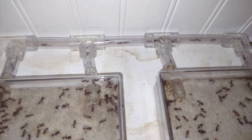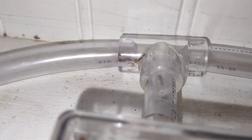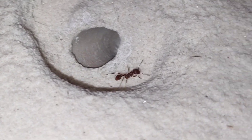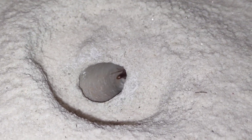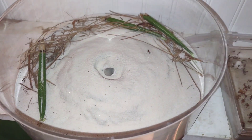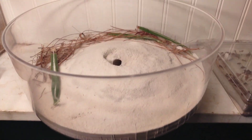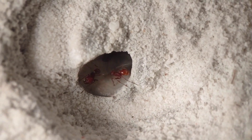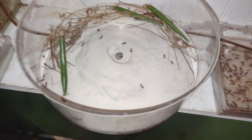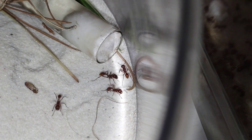The last step was just to hook up the new foraging area. Quickly after attaching the new tube, curious ants took to exploring the new territory. It took a while for the first ant to poke her head out into the outworld, but when she finally did come out, she looked right at home. I still can't get over how well this outworld turned out. Once the ants are foraging at full capacity, it'll look even better. I also decided to add a test tube full of sugar water as a housewarming gift, as these ants are big fans of their sugars.